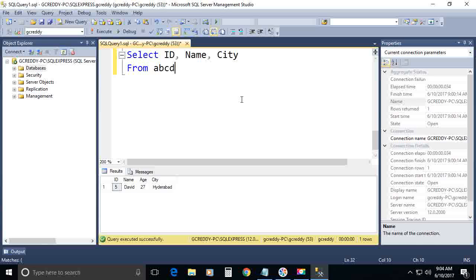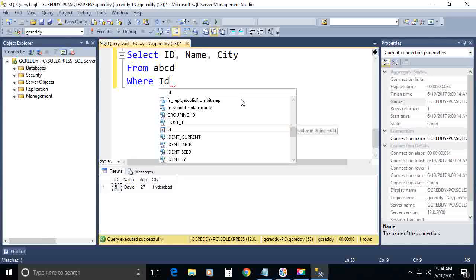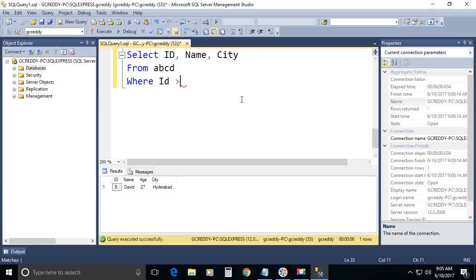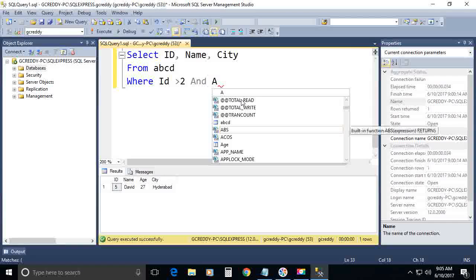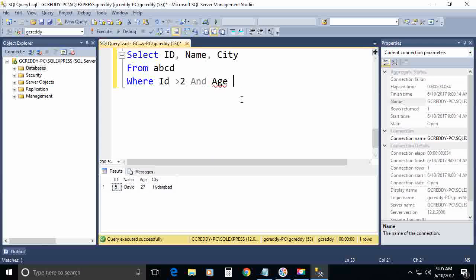Next, where id greater than 2 and age greater than 25 semicolon.